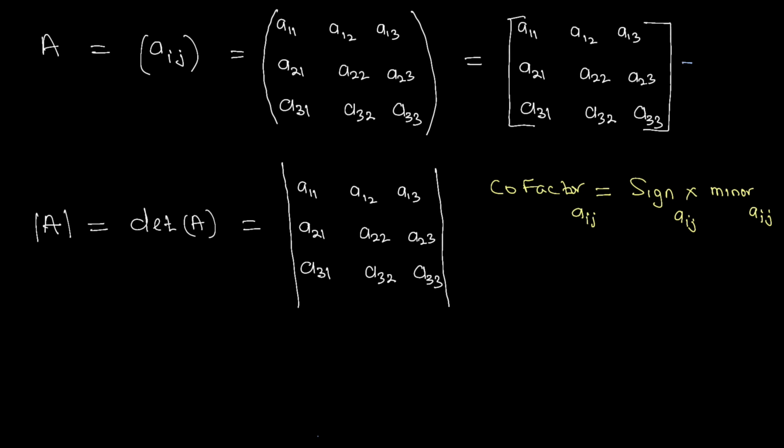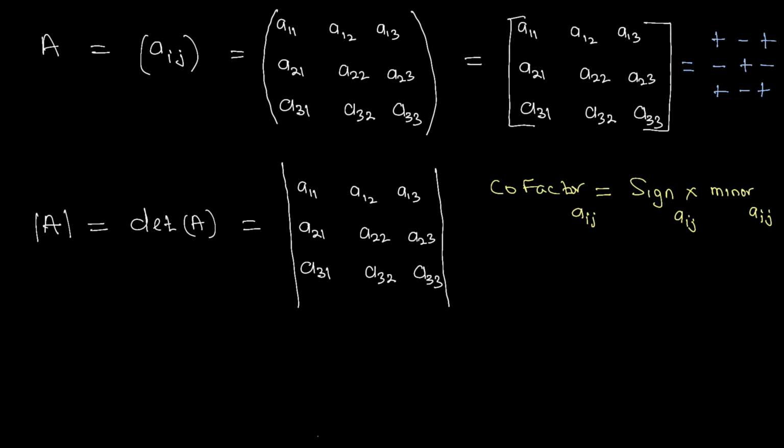I'll show you how we get the sign. You need to know that the signs start with plus, minus, plus for 3 by 3. Well, let's start with 2 by 2. So 2 by 2 is plus, minus, minus, plus. But if it's 3 by 3, then that'll be plus, and that'll be minus, and then that'll be plus, minus, plus. If it's 4 by 4, the next row will be minus, this will be plus, and that'll be minus, and this will be minus, that will be plus, and that will be minus. But we're looking at 3 by 3. So that means A11 has a sign of plus, A12 has a sign of minus, A13 has a sign of plus.